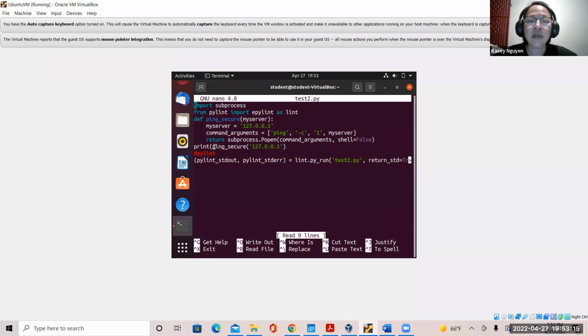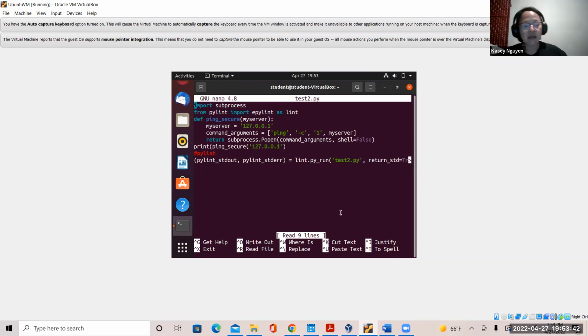Then we are going to print ping secure for this particular IP address, which is a loopback. In the Pylint section, we're going to use the Pylint stdout. So it's going to do the standard out, and if it catches an error, it's going to show you that. When it runs, it's going to run this file, which is itself, and it's going to return the information.